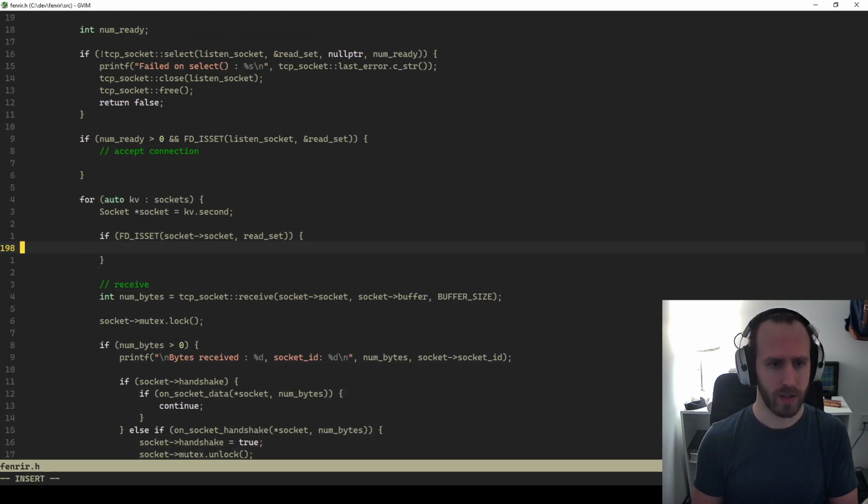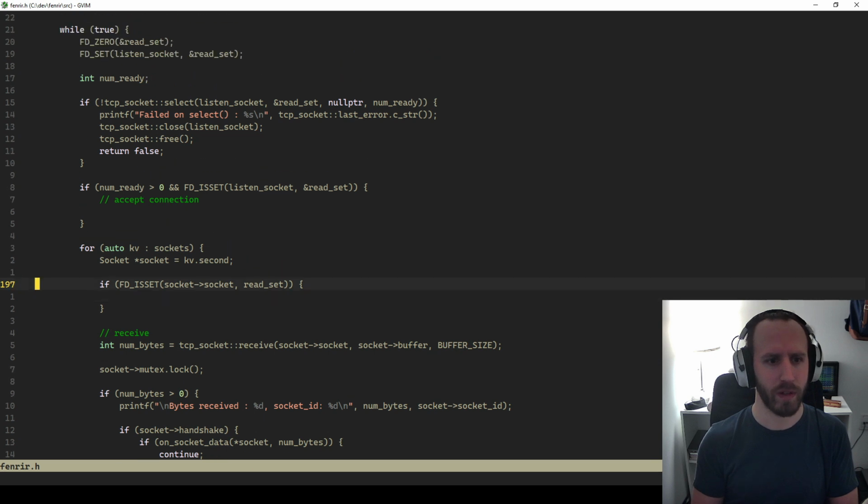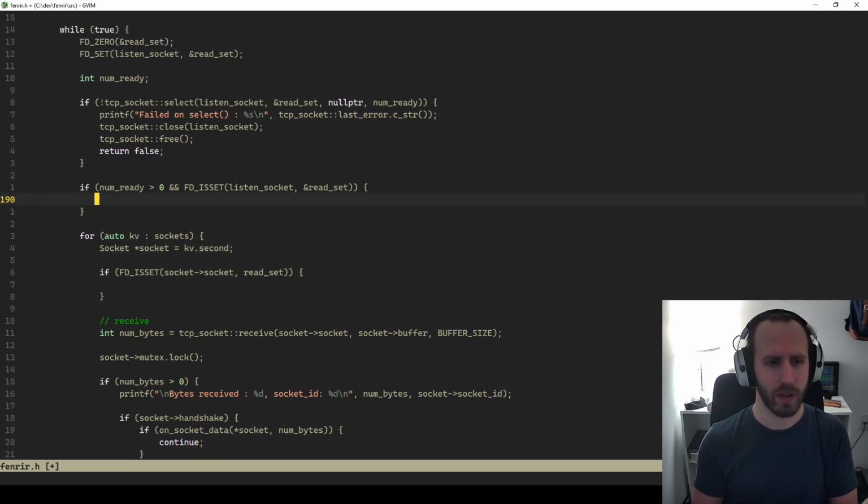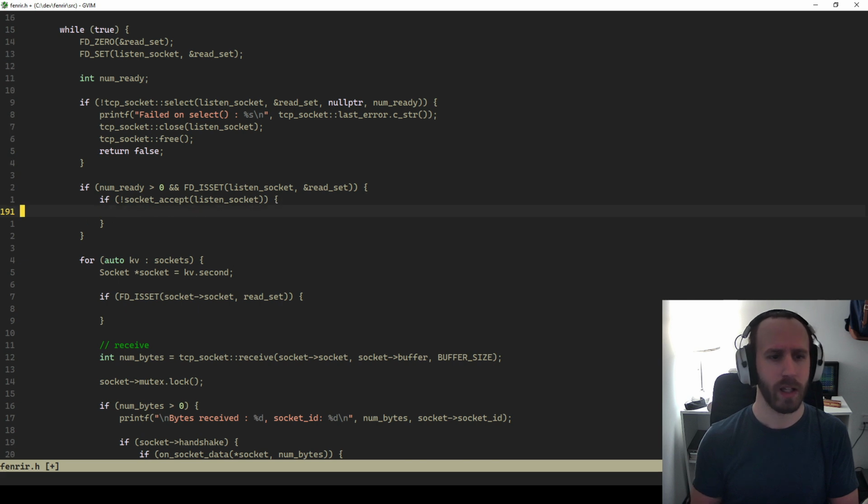If this is the case, then we can just delete that, and then we check socket accept, passing the listen socket. If it's false, then we're going to return false, right?